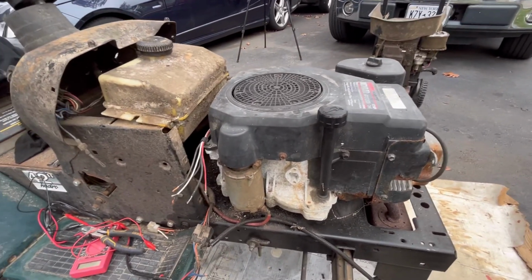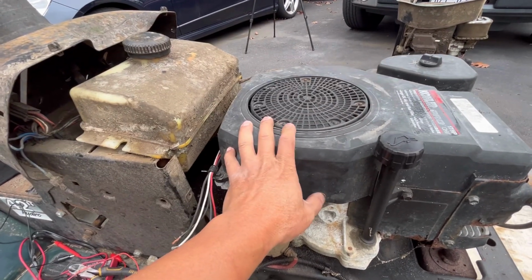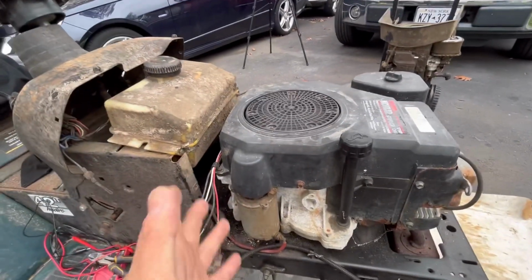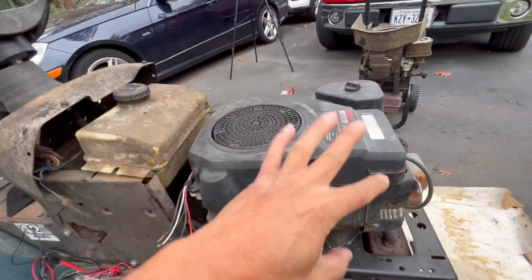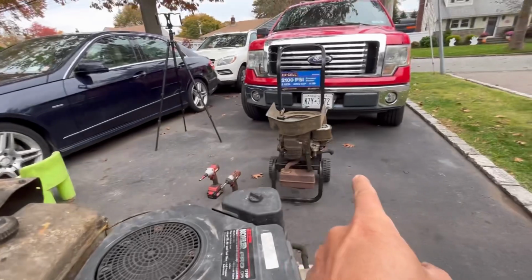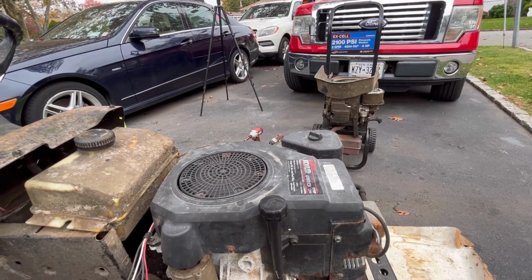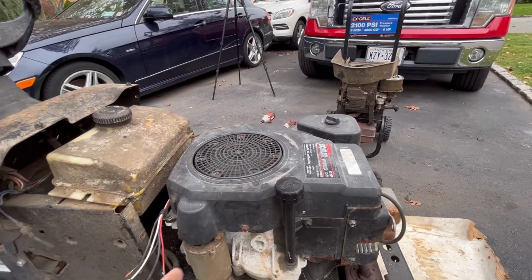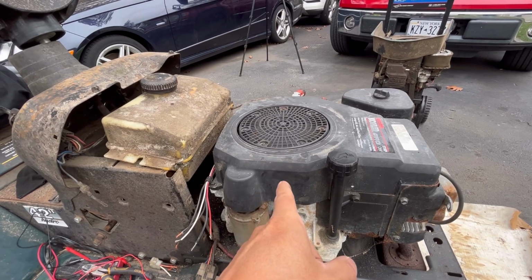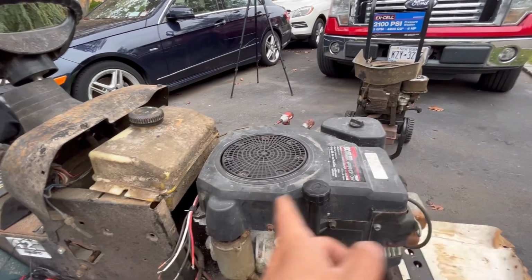Anyway, while I was thinking, the only difference is this engine cover with the voltage regulator. If I bypass it, or just take this cover off with the five wires and put the original cover back on here without the voltage regulator, you're thinking to yourself, okay, well, that's still not gonna be good, because obviously this one has a high output stator. So it would fry your battery if you did that.